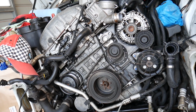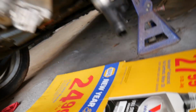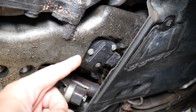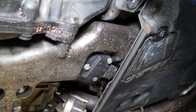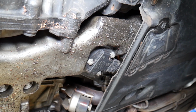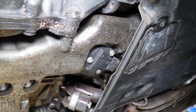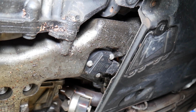If it is, there is a simple solution to that. Most likely you have a problem with the sensor that's reading the oil level. That sensor is actually this one over there. This is the oil level sensor. It's located on the bottom, on the oil pan, and always inspect the wire, make sure the wire is plugged in, and make sure that this wire is not full of oil.